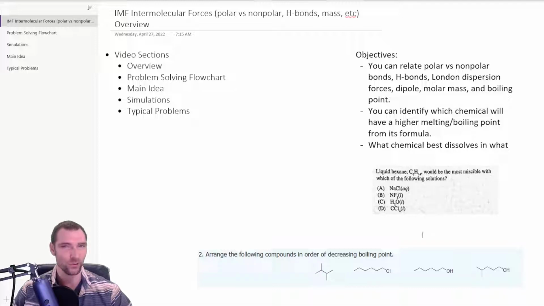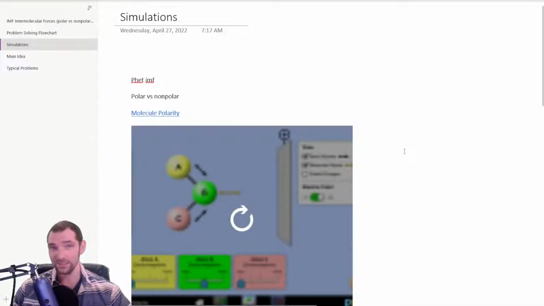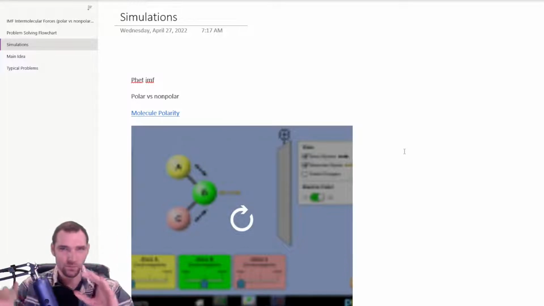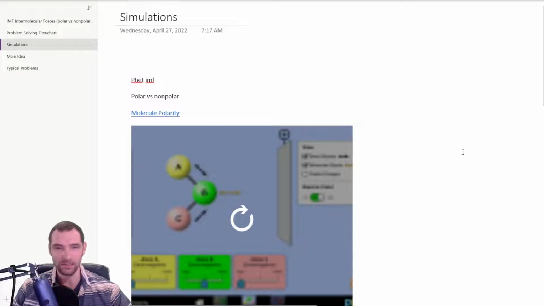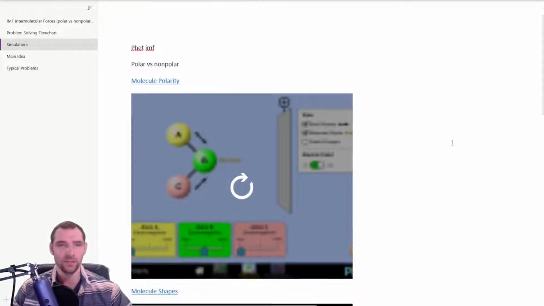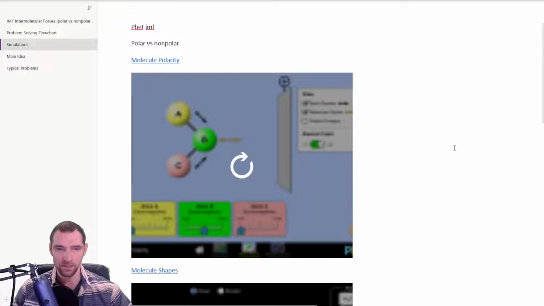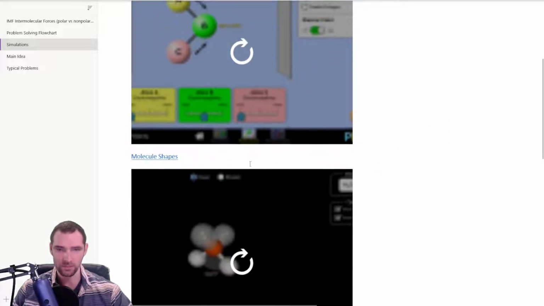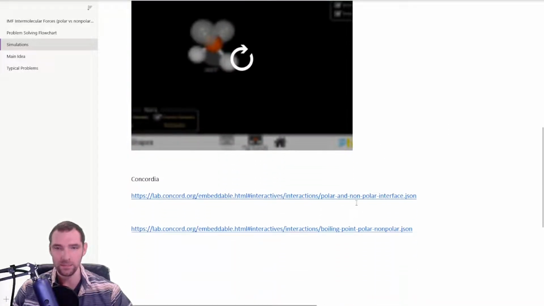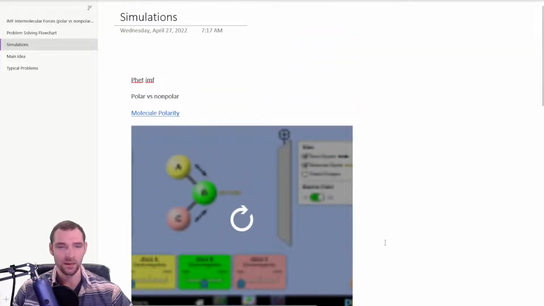It can be tricky though with all the different words. I'd like to start off with simulations because it really helps you to play around with polar and nonpolar bonds and see what that does to the whole molecule. So we'll do that a little bit with this molecule, and then molecular shape we'll look at a little bit to review that. Then this is pretty good because it relates to biology a little bit, and this is going to talk about boiling point when things are polar and nonpolar, and demonstrate that with the simulation. So let's go ahead and dive right to it.